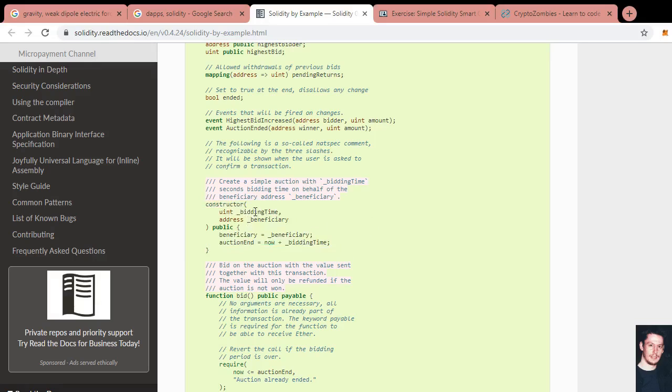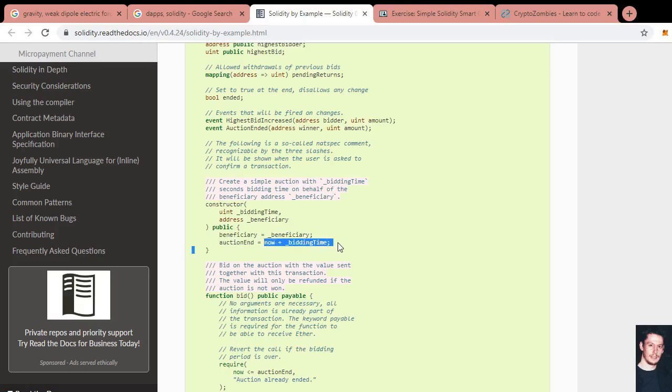So it will create these variables, and it will assign those variables to these, and this is the time. Now this is related to the time.